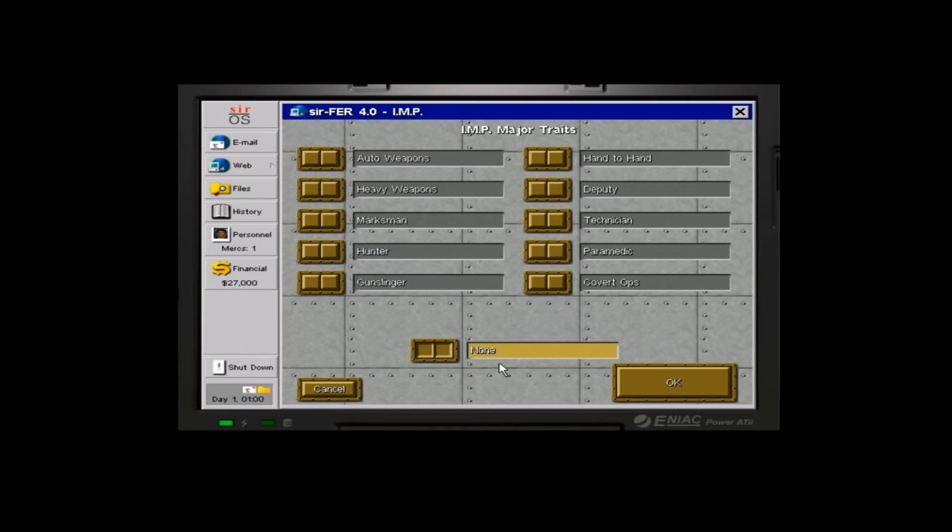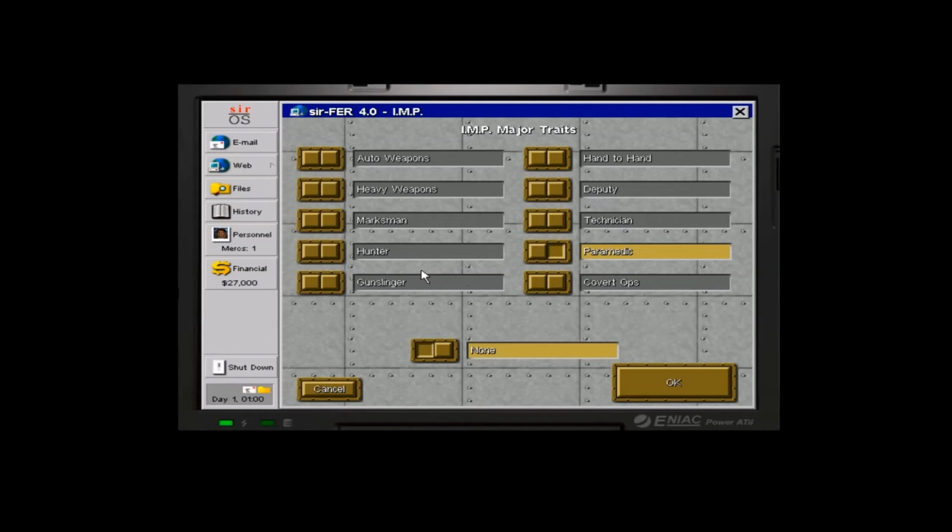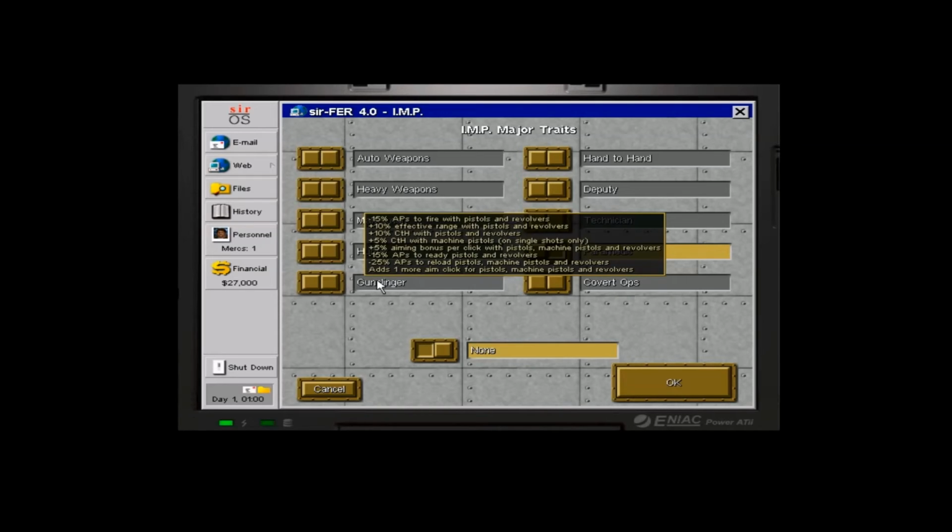Major traits. She will be paramedic. And what does covert ops do? Able to see who is disguised as a civilian or soldier, slip behind enemy lines. That looks okay, but it's not the greatest thing in the world. Let's do gunslinger. Pistols, revolver.